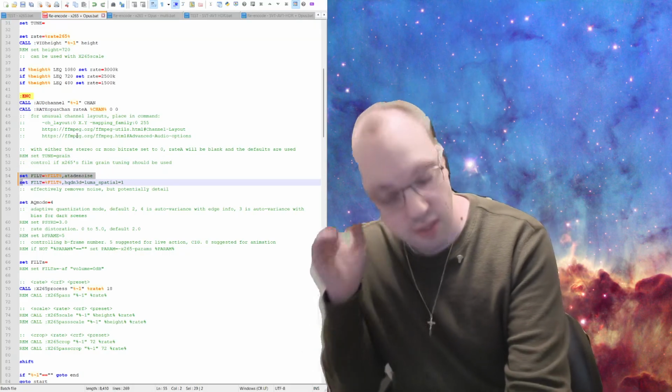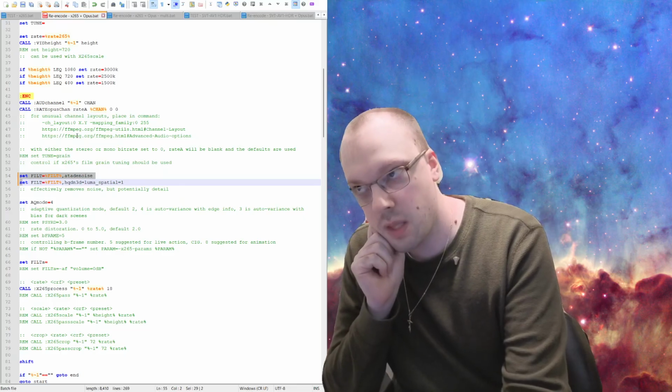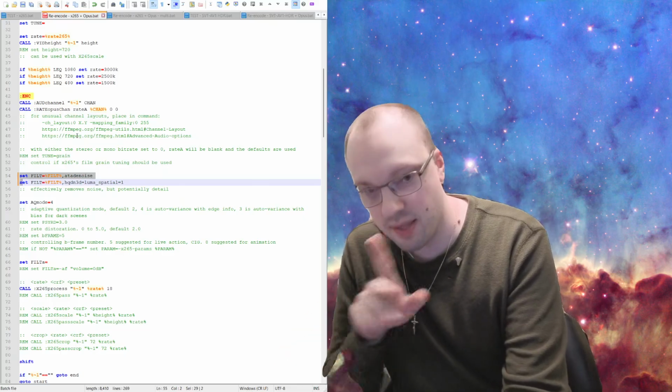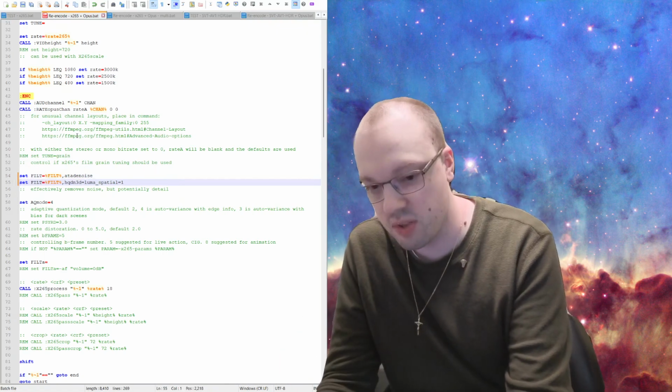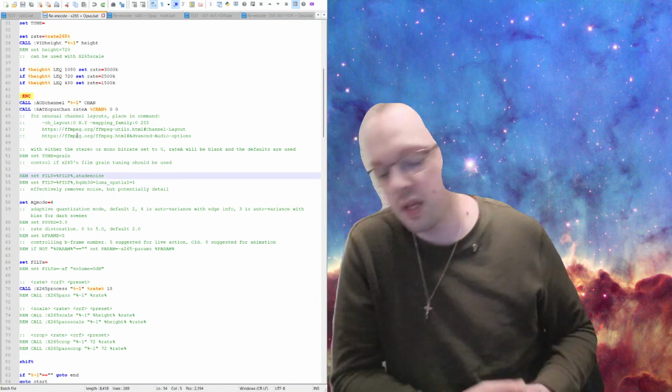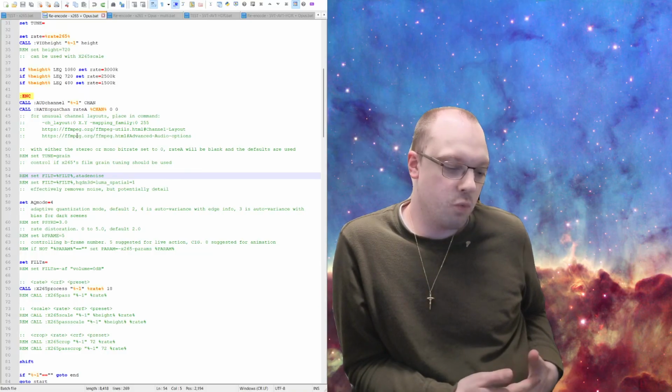I've mentioned these previously in a different video. These are denoisers, which you're even less likely to use than the grain tune. These are just two different denoisers. You would not want to use them together. Any denoising risks removing detail.